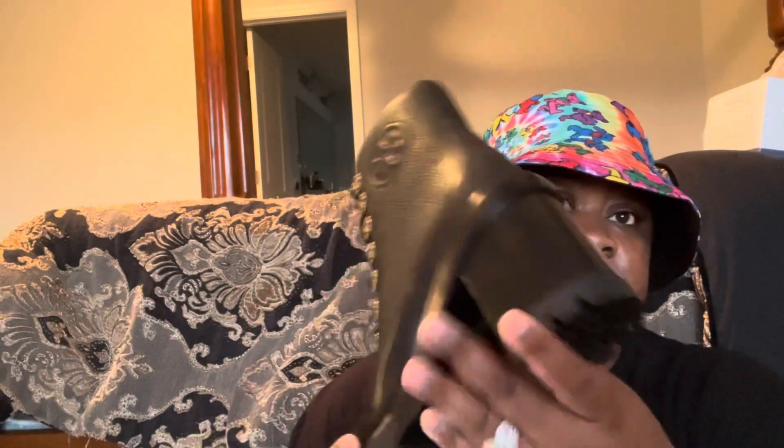The toe of the shoe is like a suede, and they actually had this part covered with like a plastic bubble wrap on the front of both shoes. They're called the Miller Mix Material Lug Sole Boot — that's the exact name. There is a 3.7-inch heel, as you can see, and they call it a lug because of this sole, which I love. You can wear these with a skirt with some stockings, slacks, jeans — this is just an overall boot for your closet. I like that it has the T embossed right here.